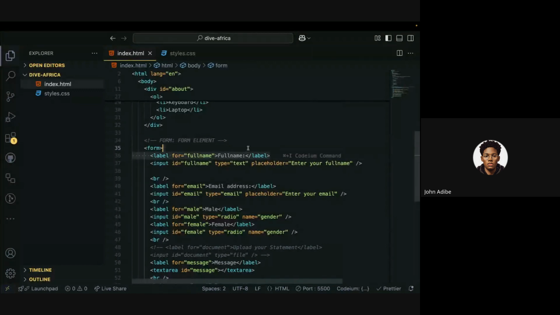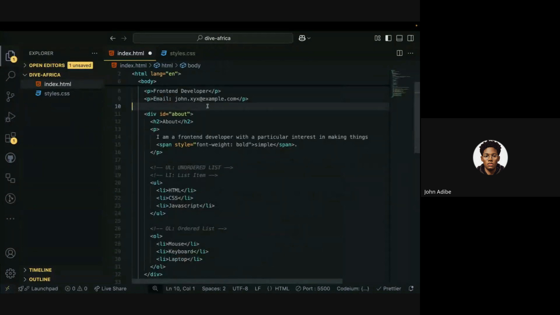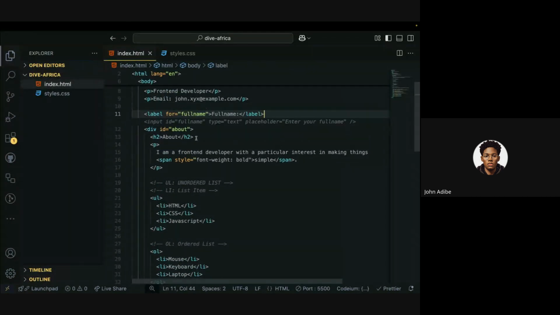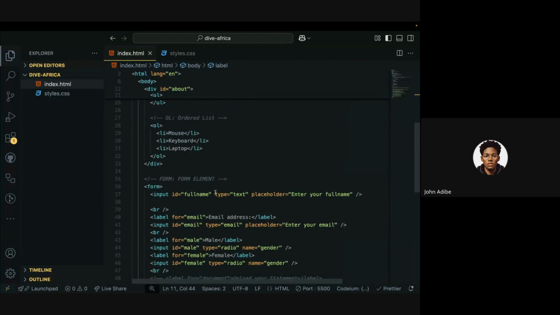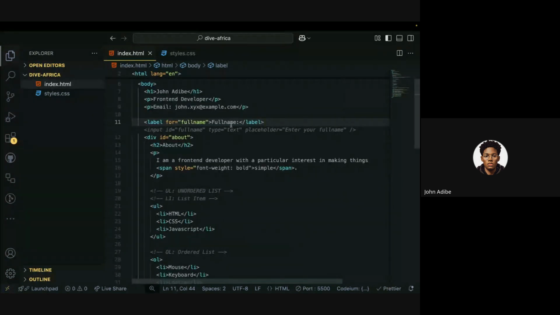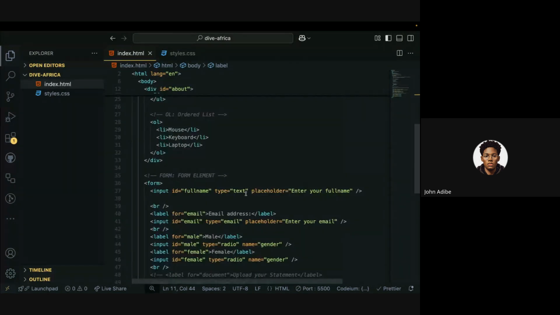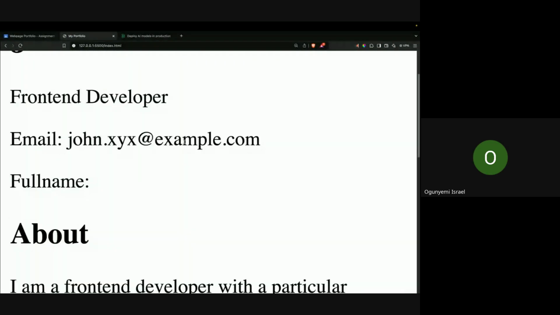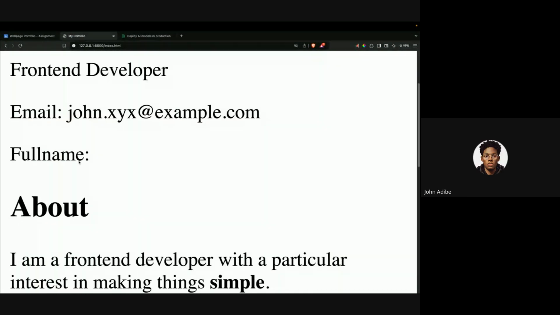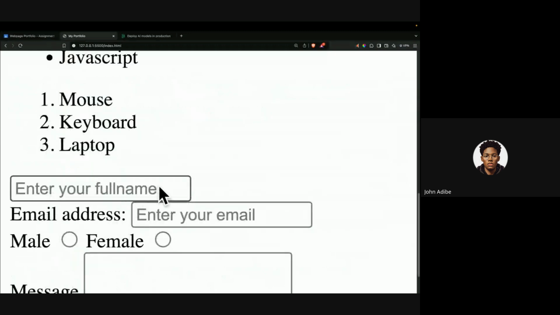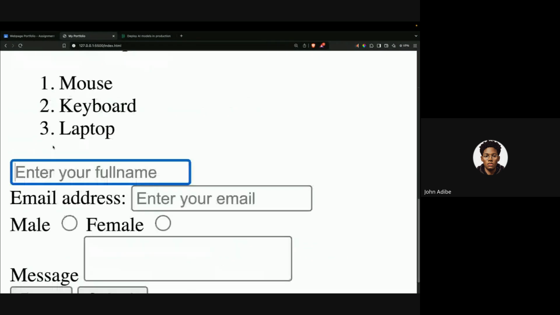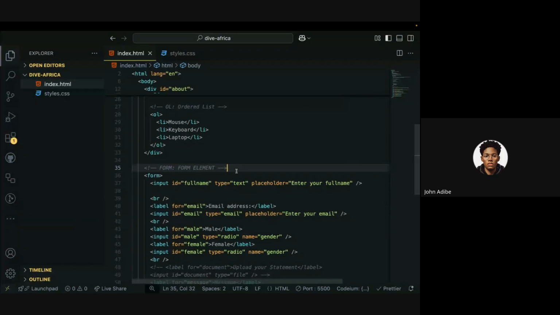So it means I can have this label anywhere. Let me take this label outside. I can bring this label here. No matter where it is, as long as I'm binding the for attribute and the ID attribute of that full name, they are connected. So wherever it is, if I click on this full name, it will activate this input. Now let me go and do it. This is our full name here. Now the input is not active, it's not. That blue border is not showing. But when I click on this full name, it takes me directly to that input. Okay, I get it.